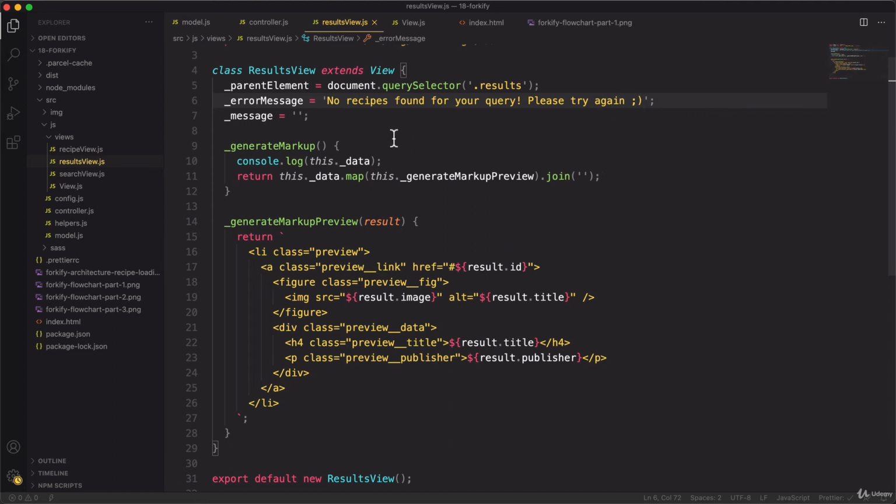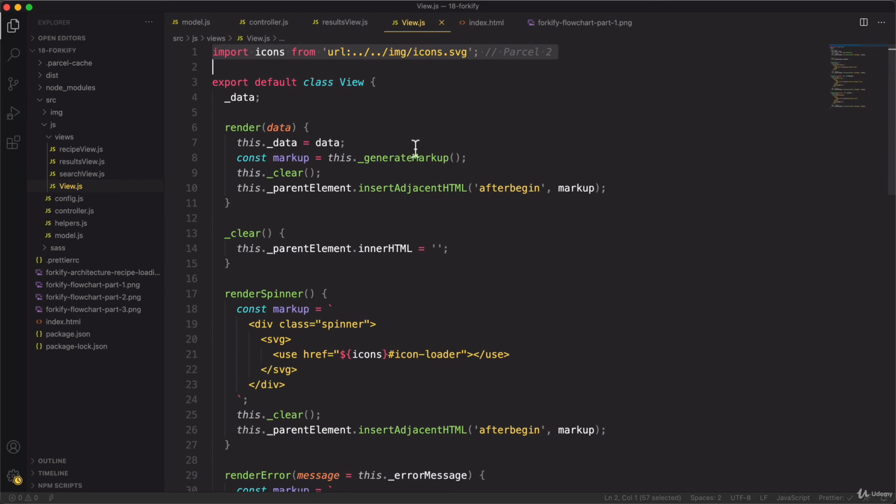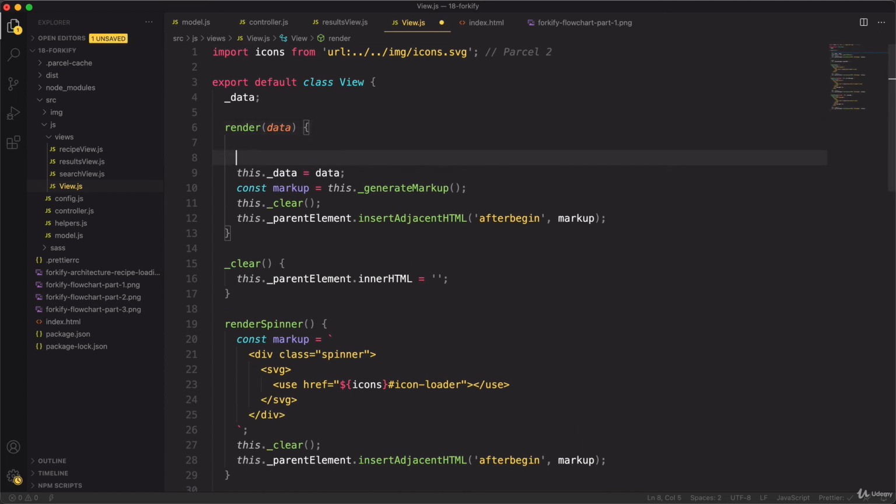But now, how exactly will we display this error message on the parent element? We could do that right here in generate markup and basically check if the array is empty, and if it is, then render the error message. That would work. However, we can also do that directly in the render method, automatically, right as we receive the data. And I believe that is what makes more sense. Right in the beginning, when the render method is first called and receives the data for the first time, we can immediately check if that data actually exists.